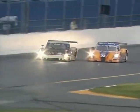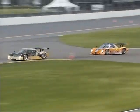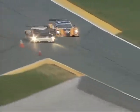Now, let's bring you up to date if you've just joined us, because one of the points Calvin made was this happens fast, and it is happening fast. Of course, the two classes have separate starts, and it was on right from the beginning. Move of the race, pass of the race, Mark Wilkins on Michael Valiente. That was just outstanding. And then this was for the lead again. Valiente on Wilkins this time.